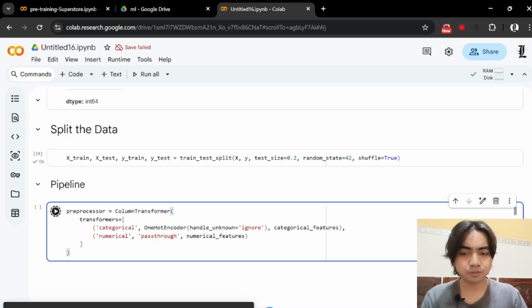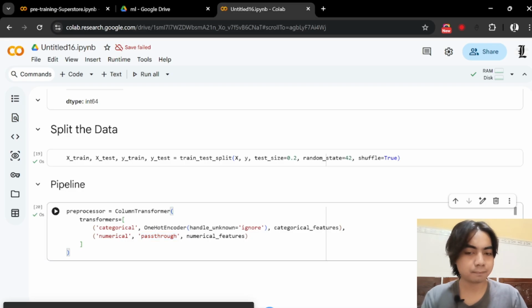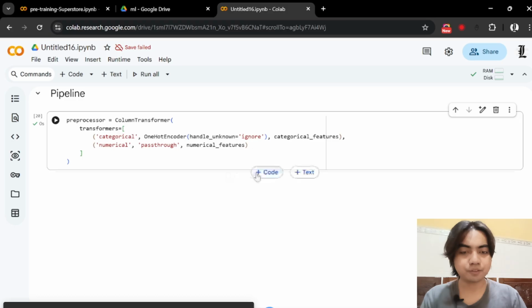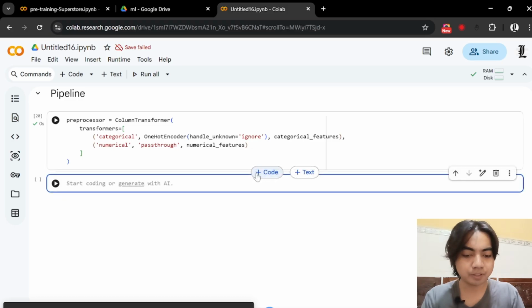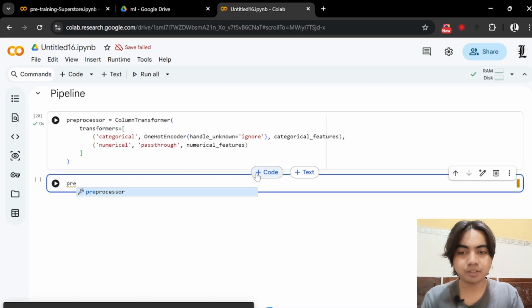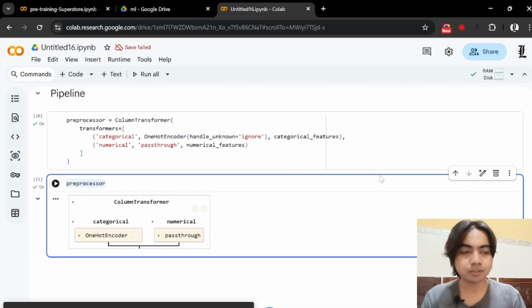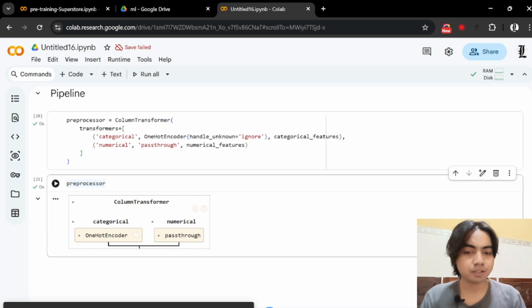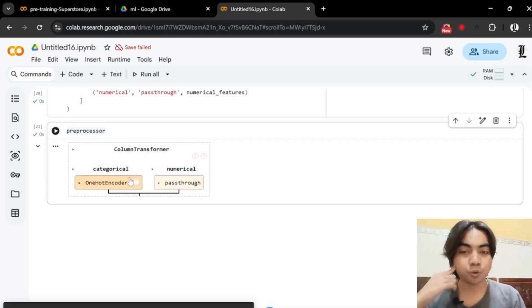and then let's run this, and if you want to see what happened, let me show the preprocessor, and then you can just run it. You can see here in our transformers we have two data, the categorical data and the numerical data.